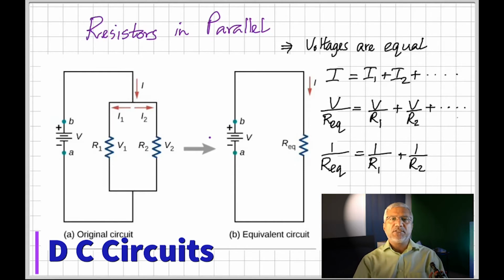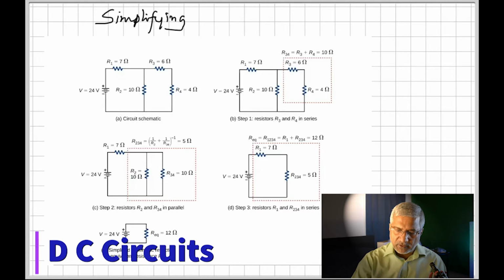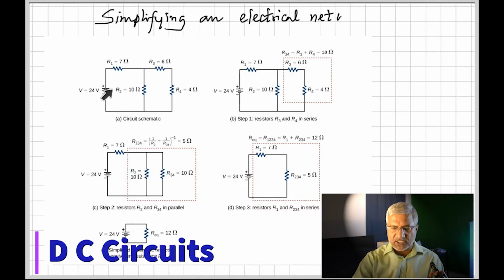We will use these formulas as we work out problems, but now let's look at this complicated circuit. Look at this circuit, which has four resistors and a source. And the source does not have an internal resistance. And we have to find the current that is sent out by the battery, the current that flows out of the battery. What actually happens is the current flows from the positive, reaches here, and it splits into 1, 2, and the same current that flows through R3 flows through R4. Why? Because there's no other path. Whatever current flows through R3 flows through R4, which means R3 and R4 are in series because the currents are equal.